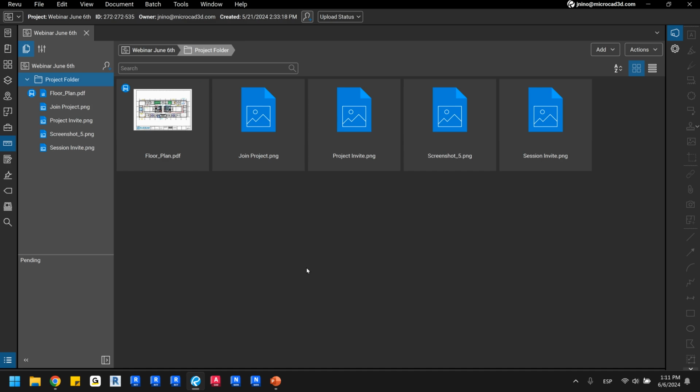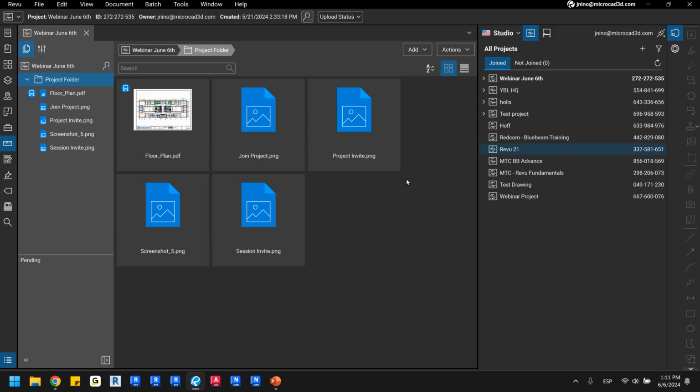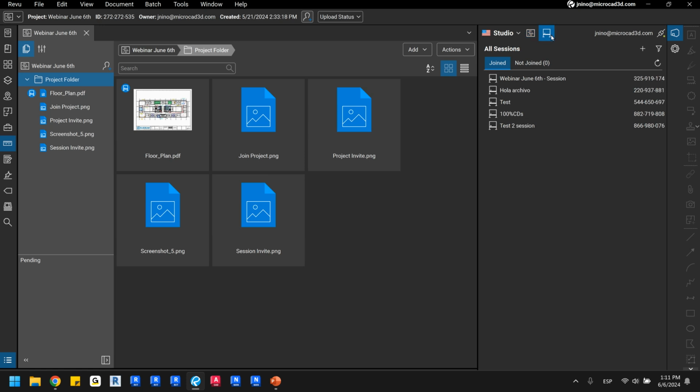Now, the second tool that is going to be really useful right here when it comes to the projects and user management is going to be the sessions. So notice that I open up once again right here my studio, right? And notice the icon. This is for the projects. This one right here is for the sessions. On a session, what I'm going to be able to do is use this file that I have right here actively open, and notice the icon right here at the top left. How you can convert that file to a session?